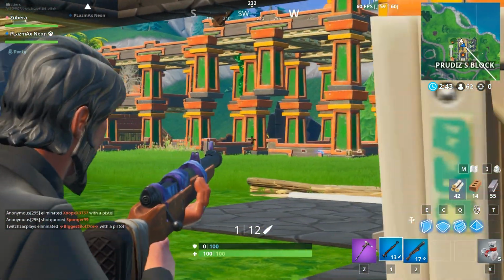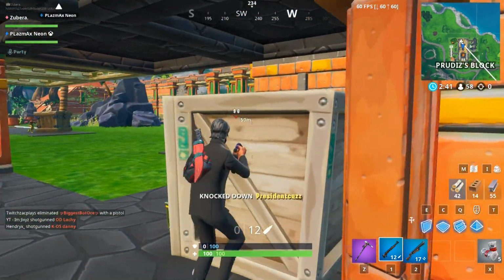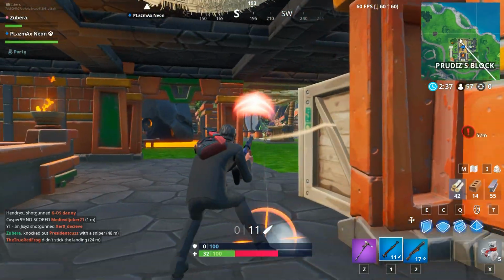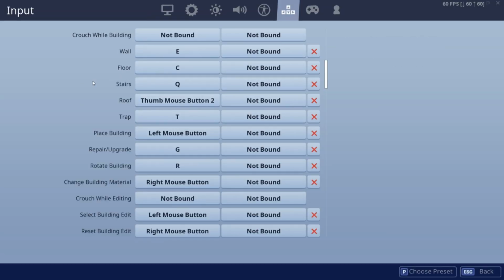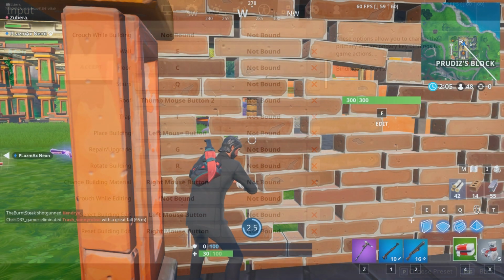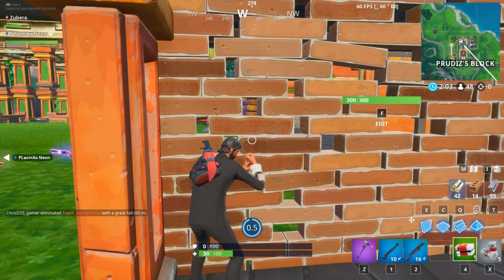But again, I might change E and C just because in pressure situations I end up bringing out the walls instead of the floor just out of habit, but I'm still trying to get used to it. Stairs, I use Q. Again, a lot of people could have Q as their heals, I think, or their pickaxes or whatever. I set it to stairs.